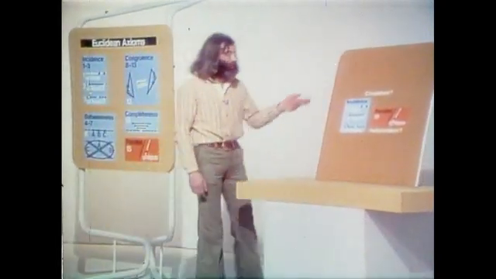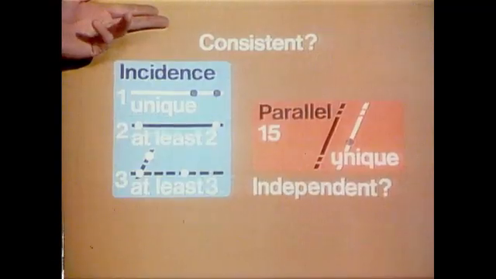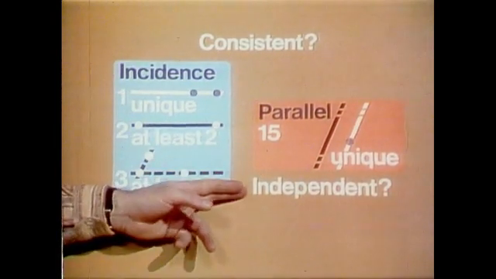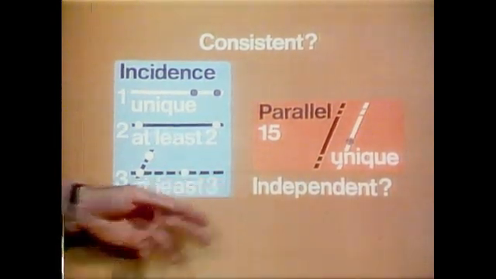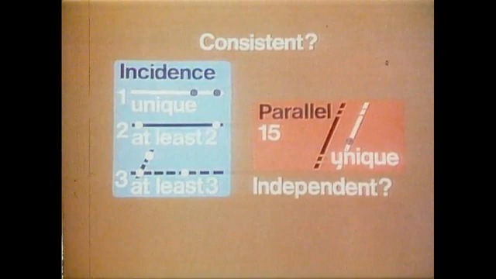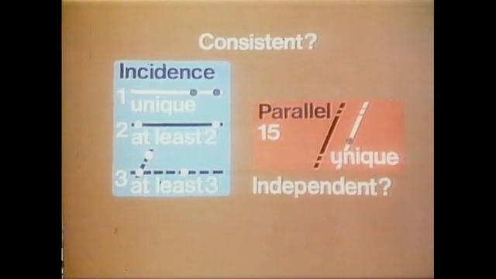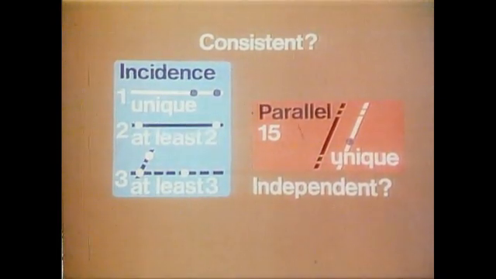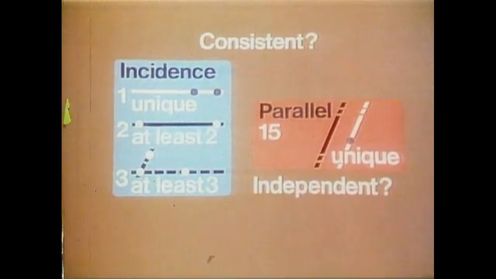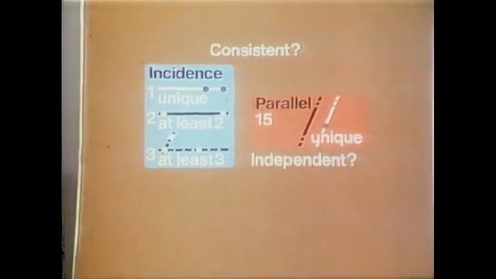Well, as a matter of fact, it's necessary to talk about consistency of an axiom system before I talk about independence. Why should we do that? Well, consistency just says that the axiom system makes sense, that the axioms don't contradict one another. And it would be fairly stupid to talk about independence of one axiom from another if the whole system doesn't make sense in the first place. In order to prove consistency, I need a model of the system that satisfies all the axioms.